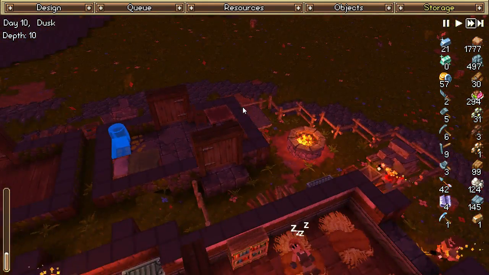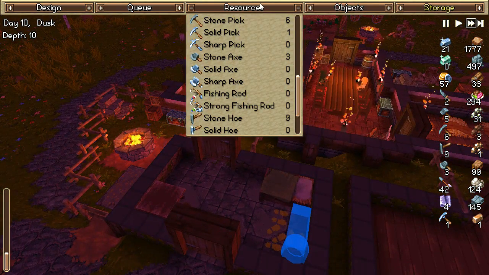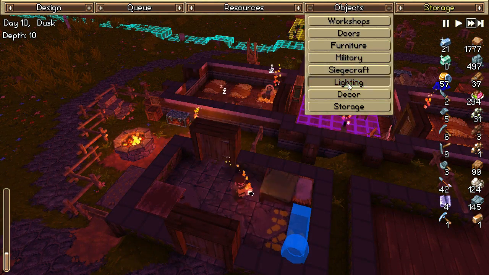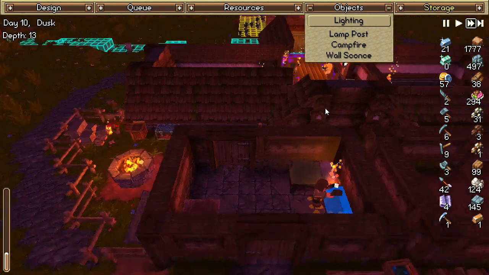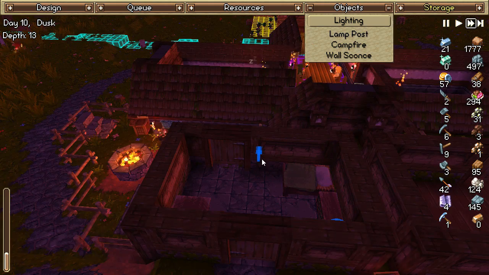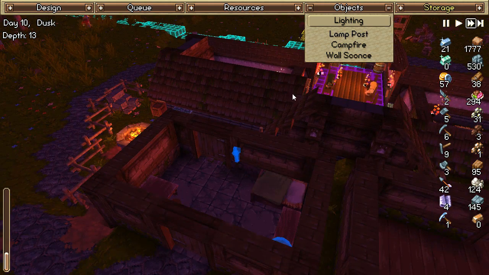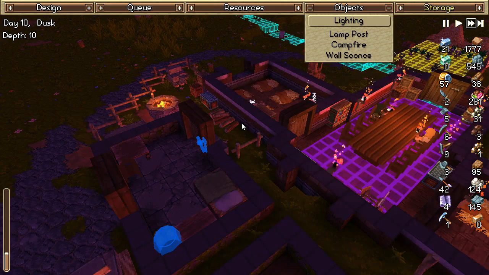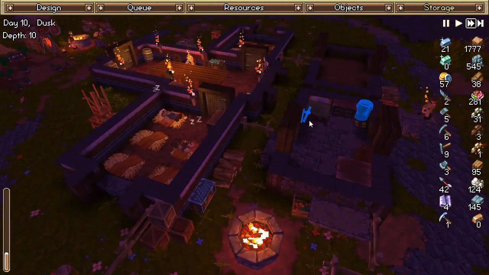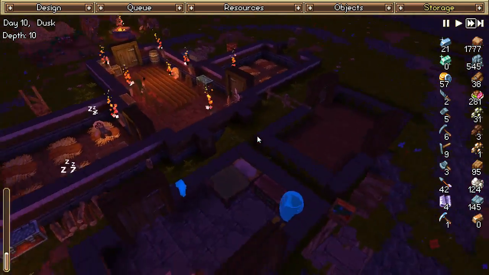Okay, so we've got all of that stuff there, and we also need a torch as well. We need some kind of light, actually. So let's do some lighting. Right, let's go up here like that. We need a wall-mounted one, which is also going to cost an ingot, but that's fine. It's also going to cost a blacksmith. Well, it's not going to cost a blacksmith. We're not going to sacrifice a blacksmith for that, but it needs one to work it. So yeah.